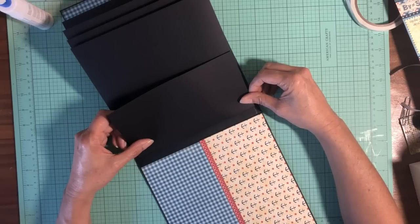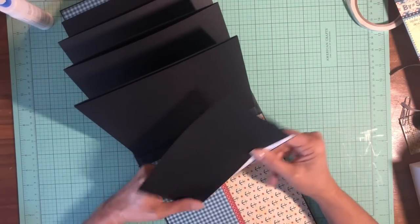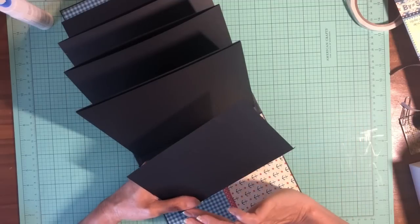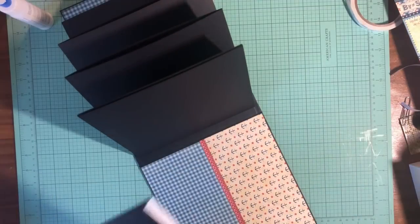And again, all of these are 8 inches by 4 3/4 score. Or as I've done it, make it a little bit wider than 4 3/4 and 8, and then score it, and then come back and trim off that little sliver to make it a perfect 4 1/4.